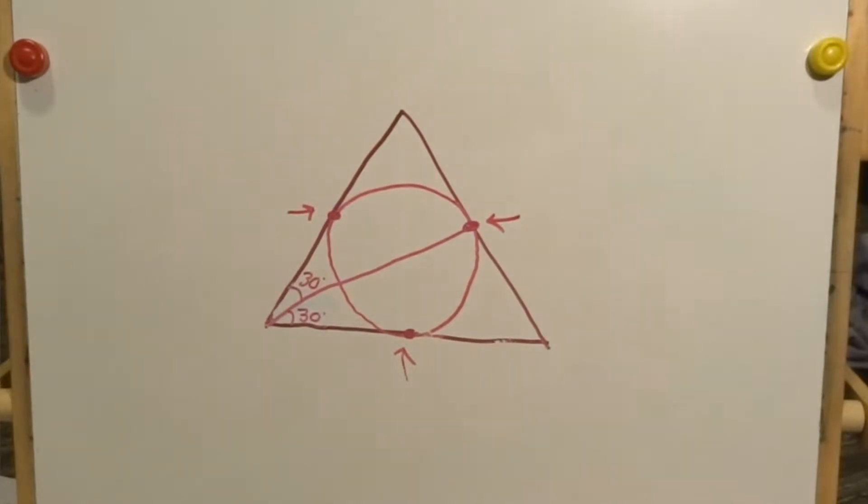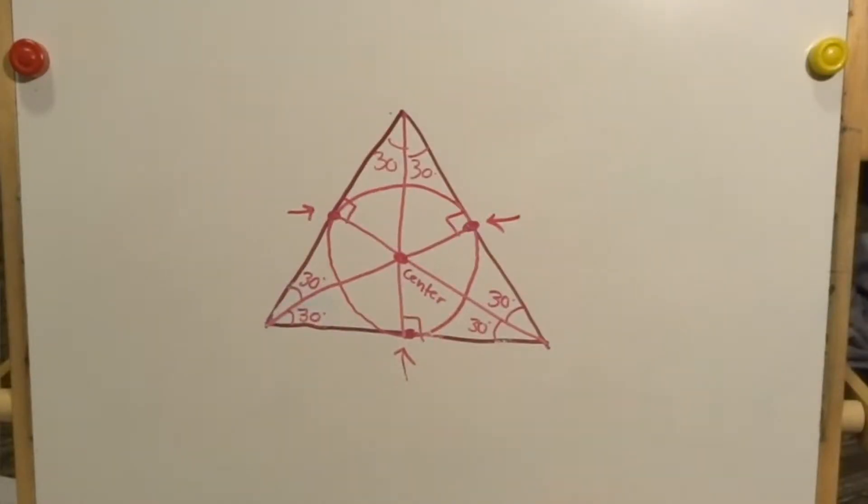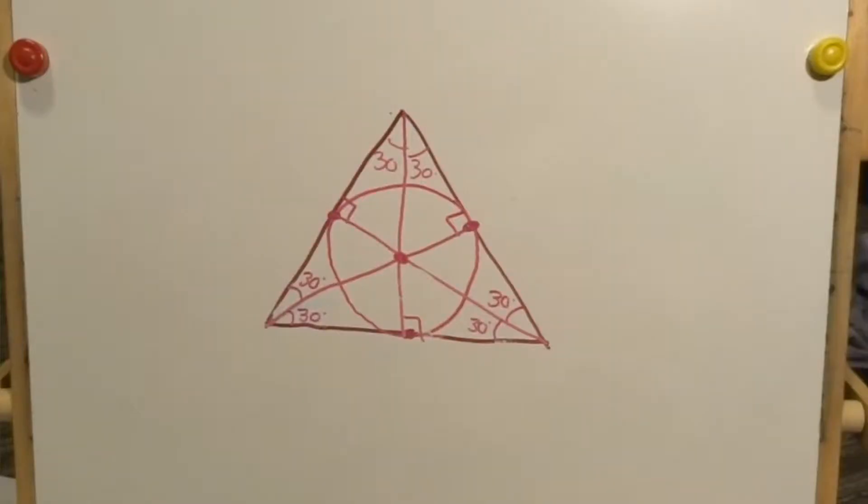Here, here, and here. In order to find the center of a circle that's inscribed in a triangle, you just have to draw the angle bisector to each of the triangle's angles. By the way, an angle bisector is the line that splits the angle in half. And wherever all three of these lines intersect, that is going to be the center of your inscribed circle. Also, since this is a nice equilateral triangle, each angle bisector is also perpendicular to the opposite side. That's nice, because then we can use those lines that we just drew to split the big triangle into six smaller triangles.